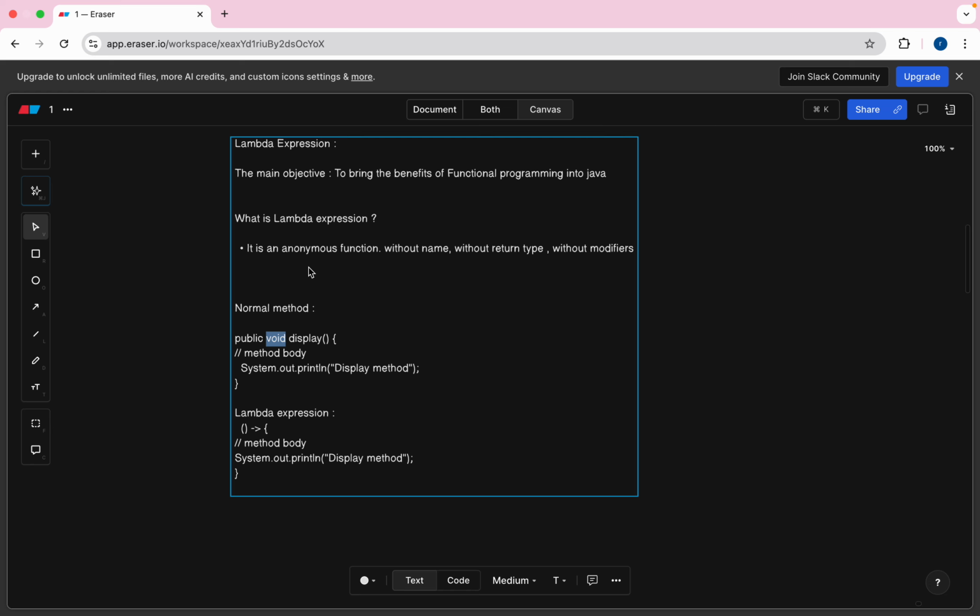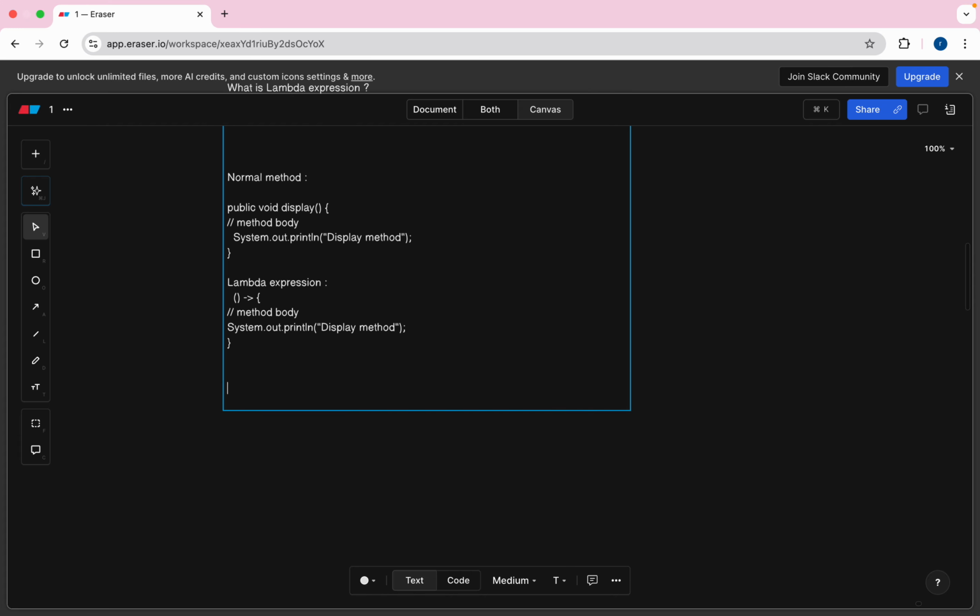So you are now aware of what a lambda expression is: an anonymous function without name, without return type, and without modifiers. And we should include the arrow symbol between the parentheses and the function body. The function body is the same as how we implement a normal method body.